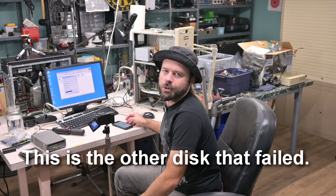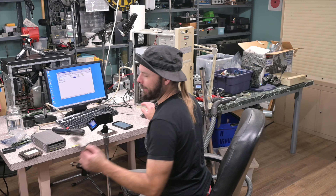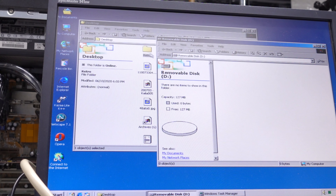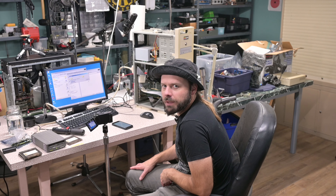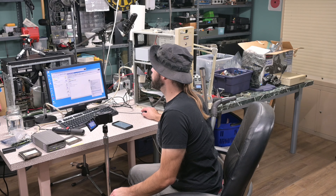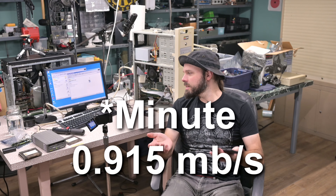Did I mention the capacity? 135 megabytes. I think this disc was set aside for a reason — I would have formatted it years ago if it was still good. I have a disc that says 'pictures two' that I know has nothing on it, so let's try that one. We'll transfer the folder again and time it for a second time. The sound from the drive is more consistent this time. One minute 37 seconds — let's confirm the size: 106 megabytes. About 65 megabytes per minute — consistent results.